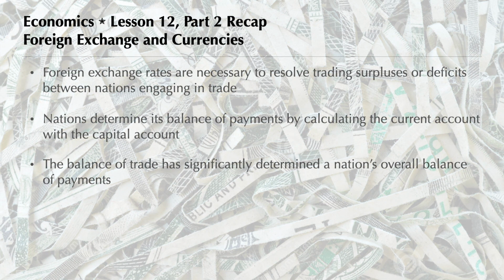So that's the way it is with Lesson 12, Part 2, Foreign Exchange and Currencies. At this point, you should know that foreign exchange rates are necessary to resolve trading surpluses or deficits between nations engaging in trade. Nations determine their balance of payments by calculating the current account with the capital account, and the balance of trade has significantly determined a nation's overall balance of payments.